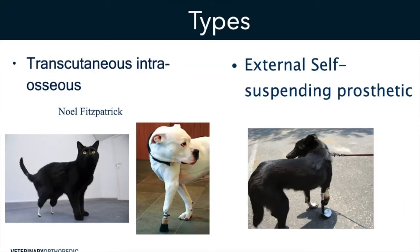When we talk about prosthesis in the veterinary space, there's a few different types we can think about. There's transcutaneous intraosseous, and what this means is that we're actually performing the amputation and then taking an implant and placing it up inside the bone so it's being firmly attached either through what's called a press fit or through bone cement. You can see those two images to the left versus what we see on the right, which is what's called an external self-suspending prosthetic.